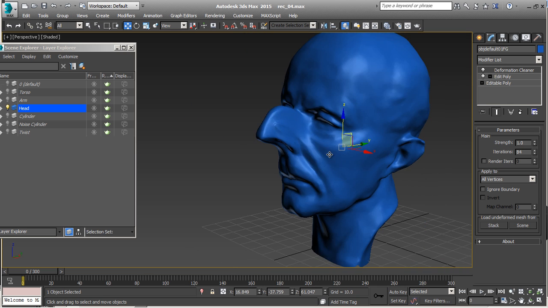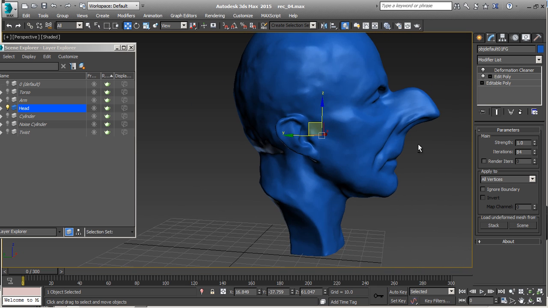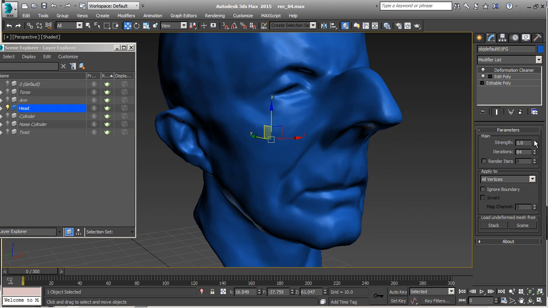So it can be used not only as an animation tool, but also as a general modeling tool.